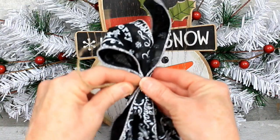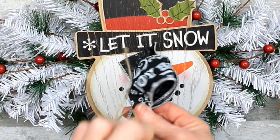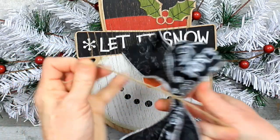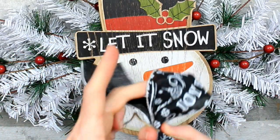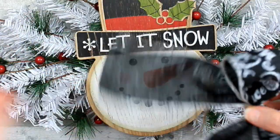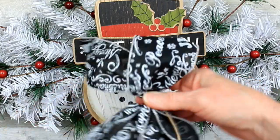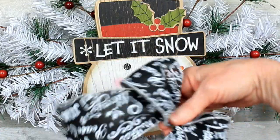I'm just going to tie that right in the middle with some jute twine. I used one piece of ribbon to do that. I know it wasn't easy to see me tie it. I just made a loop and then pushed it up against itself, and that's where I got the tails.